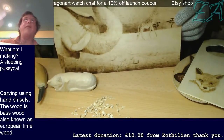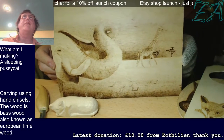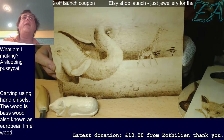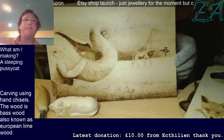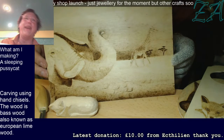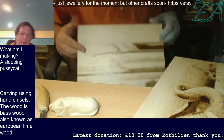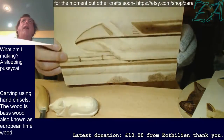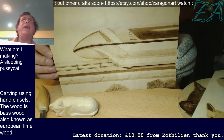This one needs the camera to come back even further, but there you've got an elephant. So, Salute to Sunset is what the piece is called. Obviously you've got the giraffe in the background. It's meant to be the African savanna at sunset, and there the elephant is waving bye-bye to the sun. Somewhat romantic, I guess, but you know, it looks good. And then I've got something a little bit more technological. That's a monorail, which is a Walt Disney World monorail from about 15 years ago.